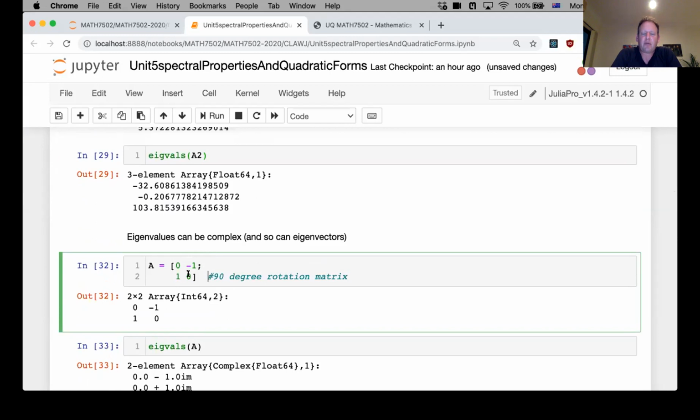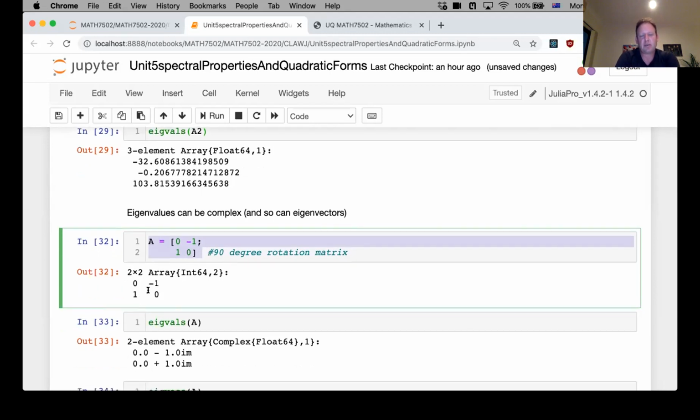Now, think about it. If the style of this linear transformation is to rotate a vector by 90 degrees, you can't expect that there'll be any vector that you'll apply A to and that vector will just stretch out. I mean, come on, guys. This is rotating the vectors. Okay, and that's why the eigenvectors will also be complex.